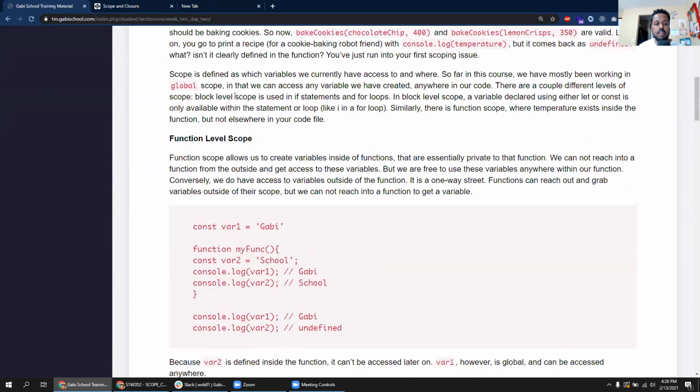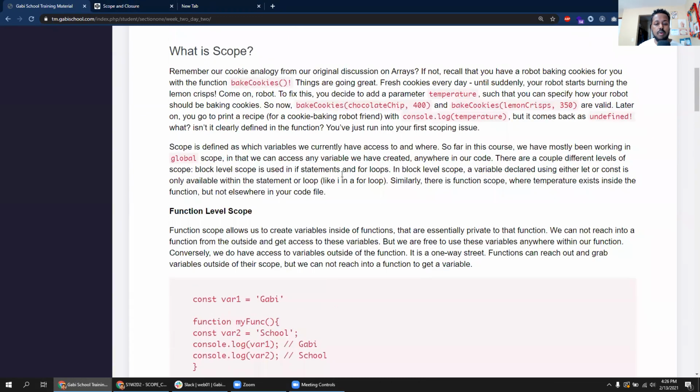Somewhere here it explains the block scope and the global scope. It says block level scope is used in an if statement and a for loop. So if we use it in an if statement or for loop, it's called block level.